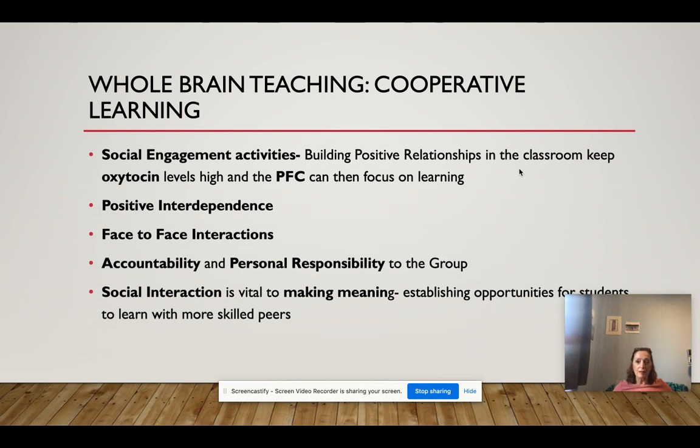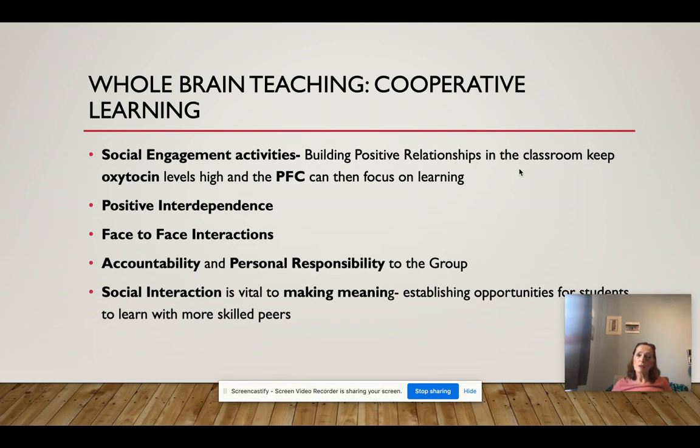So if some of you are working in small groups already, you have the ideal platform for establishing this cooperative learning, establishing some accountability within the group. There could even be different roles that the group has. Somebody being a note taker, somebody being responsible for the supplies, somebody else being responsible for the attendance. So giving that accountability gives a sense of purpose as well for the students.